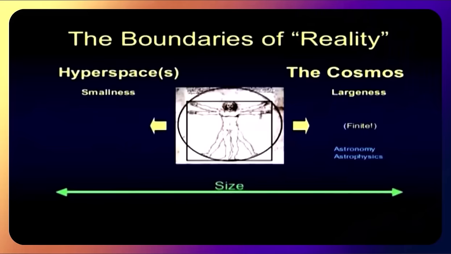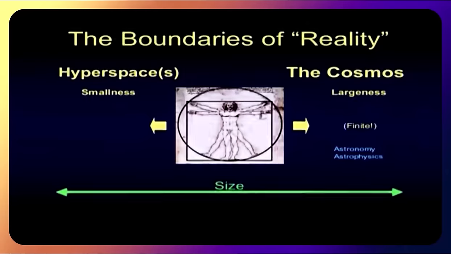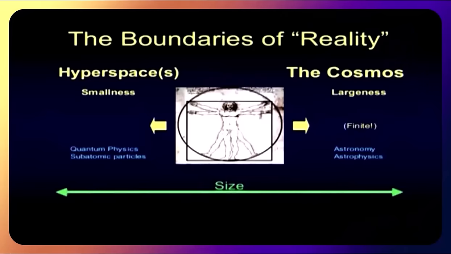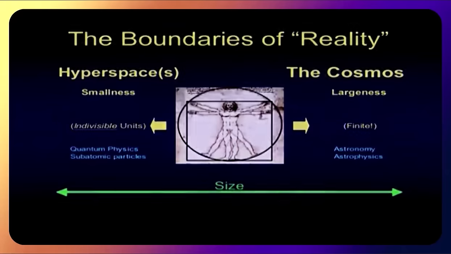We're going to look at the other direction for a little bit, towards smallness. In fact, we get so small, we'll be talking about hyperspaces. That's a fancy word for meaning spaces of more than three dimensions. We think of three spatial dimensions. But we're really going to explore the limits of smallness. Did you realize there's a limit to smallness? Because most of us think we can make something, whatever we've got that's small, we can cut in half and make it even smaller. Not true. This leads into the area of what's called quantum physics, subatomic particles and the like.